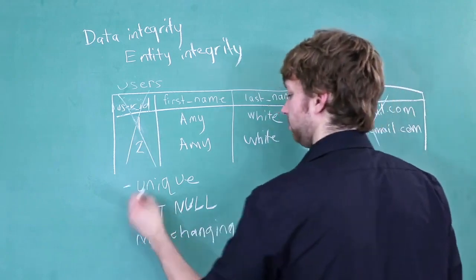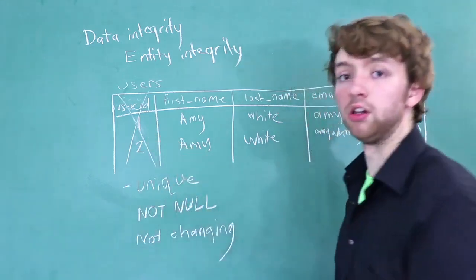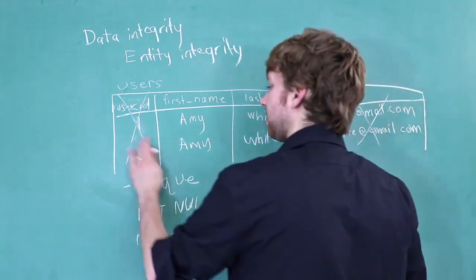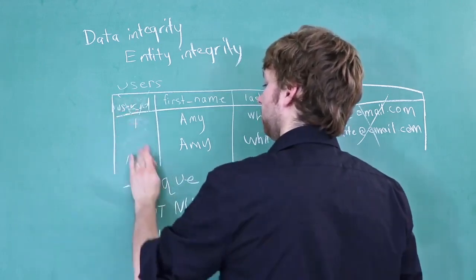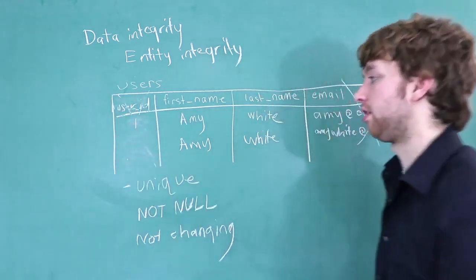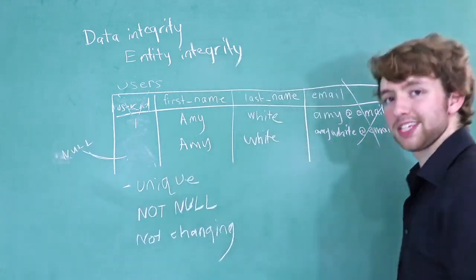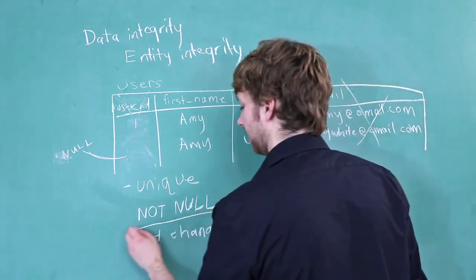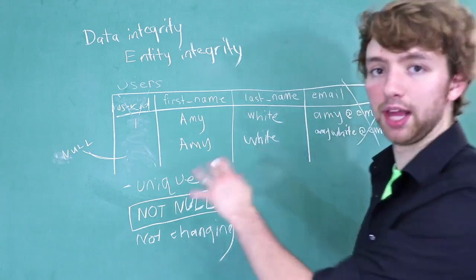Now generally, primary keys are going to follow these 3 rules. The data is going to be unique, which I just mentioned. The next thing is the data must be not null. And what that means is you can't have the absence of a value. So let's say we brought this column back and we had a 1 here, but we didn't have anything right there. You would say that this entry is null. Well, that's unacceptable for primary keys. So you can actually label a column as not null, and it will prevent you from leaving that blank.